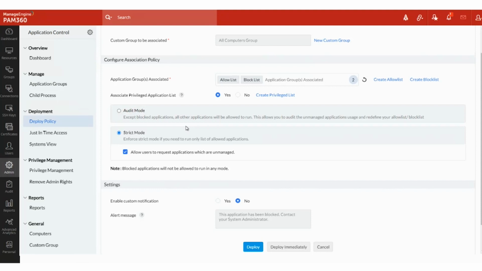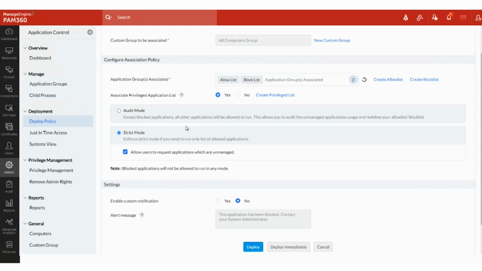This might help, but the amount of access requests, or the amount of work that a security admin has to do in order to allow access to users, is large, because as soon as you enforce a policy, allow list or block list, users can use only those applications. What about an application that is newly installed on the end user machine, which is a very critical application, and the user will not have access to it because it's not added to the allow list? So in order to overcome this, we have these two modes.